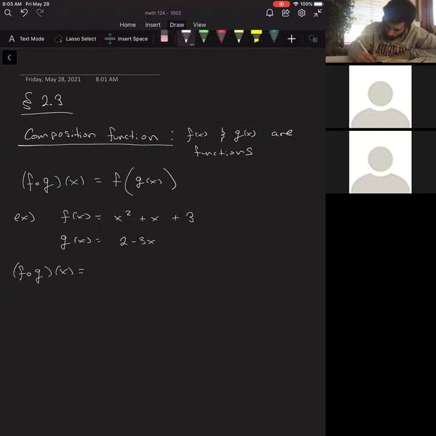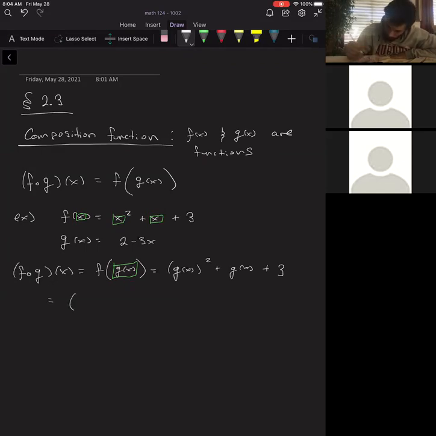So f, we're going to plug g inside of it. Remember, the thing on the inside is just like a placeholder. Anything inside those parentheses just goes here, and then it goes here. So now g of x is going to go here, and g of x is going to go here. So we're going to have g of x squared plus g of x plus 3. All we did here is take f of x and replace all the x's with g of x's.